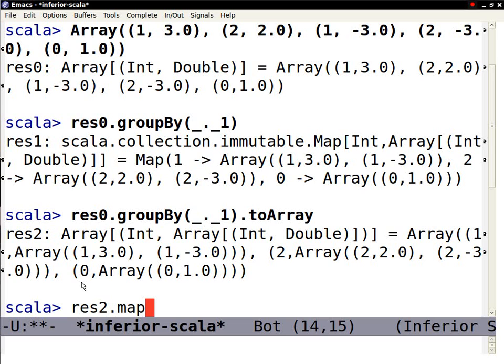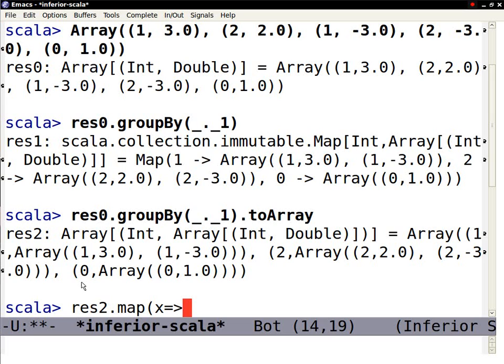Who said not say x? Excellent. So he says, don't say x, and that is a very good answer. So the input is a single thing, and we'll see what that single thing is, but let's just call it x right now. And the type is... Okay, so what is x? It's a pair, exactly. So that means we're going to have to say x, and then what comes after the x? Colon. The arrow. You don't have any type, it'll infer the type. If there's any justice, it'll infer the type. Yeah, but x has to be in parentheses, right? No, it doesn't have to be actually. You could put it, but, so, and now what do we want to do with x?